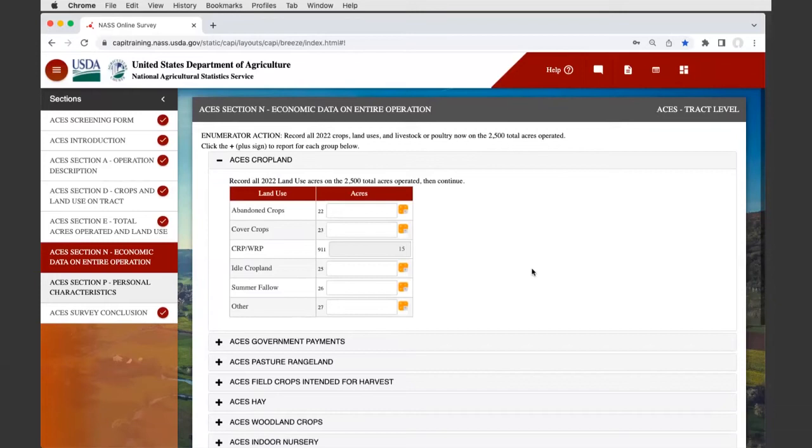Even though it probably has more than $1,000 in sales, we're going to be recording everything here in the points table. I do not want to repeat the total acres that were recorded as CRP or WRP land. If there is separate idle cropland that was not signed up for CRP or WRP, then I can record it here under idle cropland.